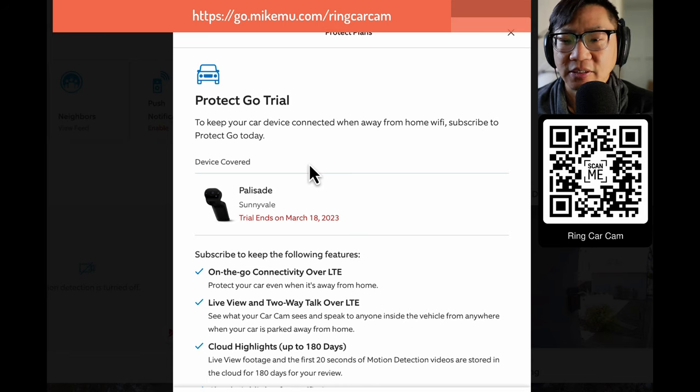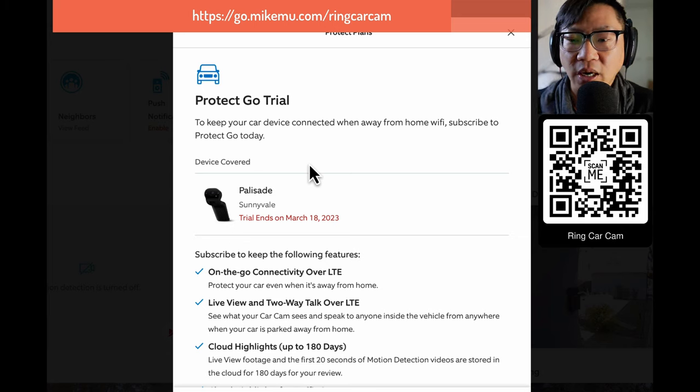Now, I realized that, yes, this could have been resolved if Owlcam had a better MVNO or data plan subscription available that allows me to choose something that's a little bit more, let's say, cellular friendly in my neighborhood. I'm on T-Mobile here and reception's really not great. Whatever they're using here, it's actually getting through. That's the number one reason why this works out a lot better. It has a lot of the features that are available on the Owlcam on the Ring cam for a cheaper monthly subscription fee.